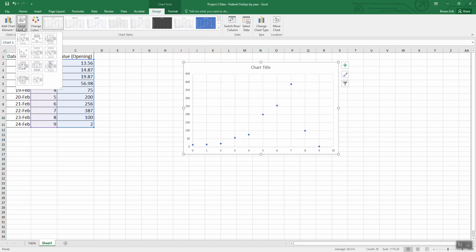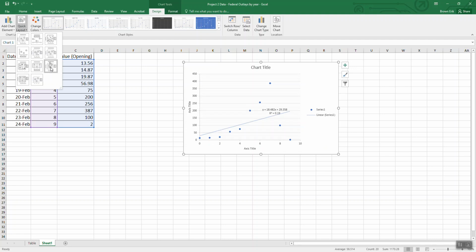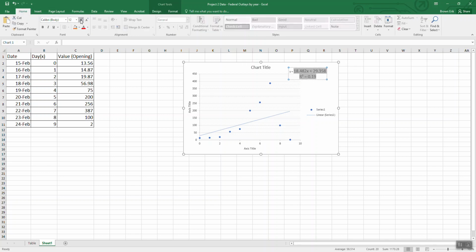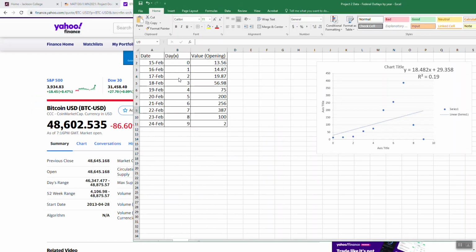Now, if we want Excel to give us the equation, you pick this one that gives us the f of x, and Excel gives you that equation. That's the linear one, and then there's an exponential one. But I think Excel is not the greatest way to do this. To find the exponential is a little bit difficult, and it doesn't give you the r value, it gives the r squared value. Come on now. So let's do this in Desmos.